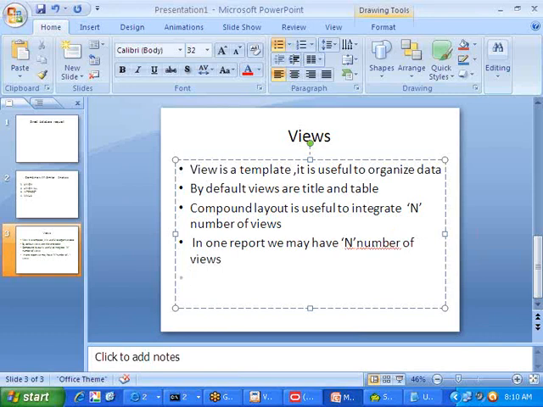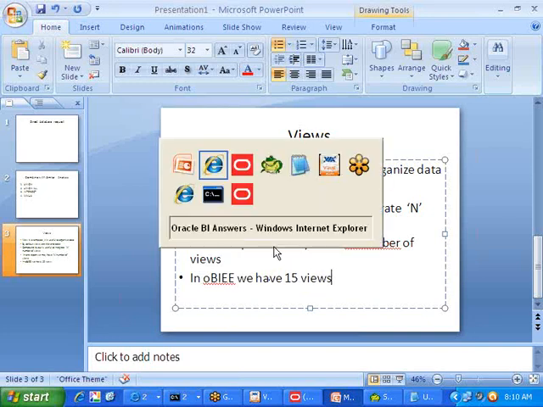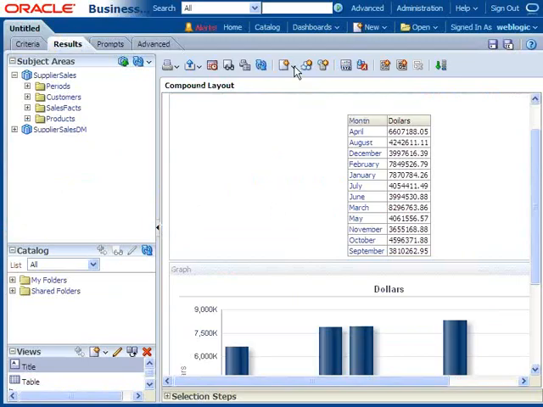Now in OBIEE, how many types of views are available? We have totally 15 views available in OBIEE. What are those views? You can see them from here itself.